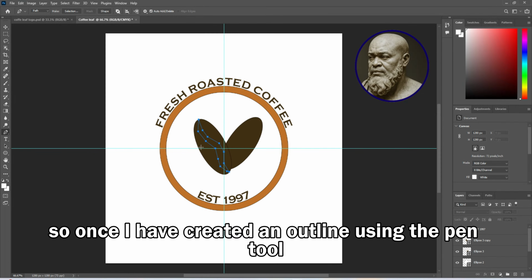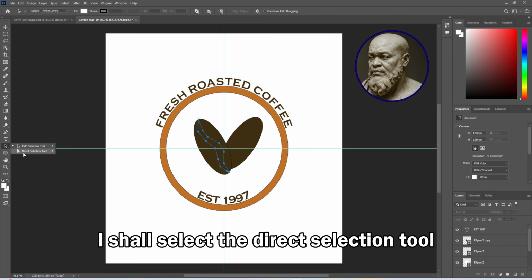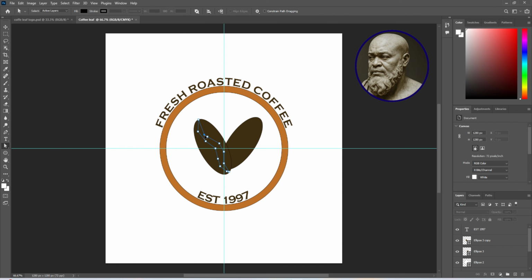So once I have created an outline using the pen tool, I shall select the direct selection tool and refine my shape.